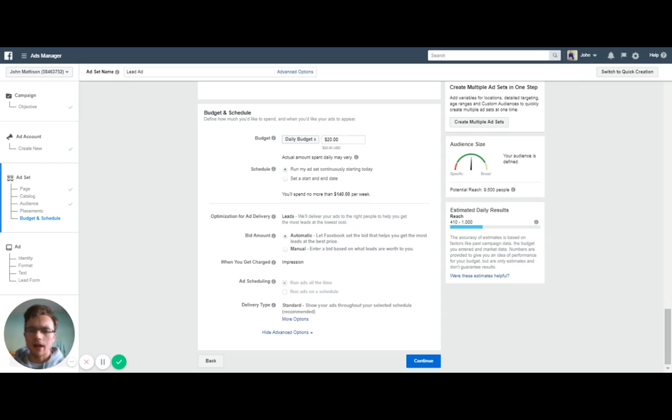So with a $20 ad budget per day, you'll be spending about $140 per week. And remember, this is per week. And once you get those 10 leads, pause your ad, keep working them. And this will allow you to have constant leads in your pipeline. And the difference of a $20 ad per day compared to a $5 to $10 budget a day is that the typical person in any market is going to be spending $5 to $10. But if you're at $20, you're going to really separate yourself from your competition, especially in the real estate industry.